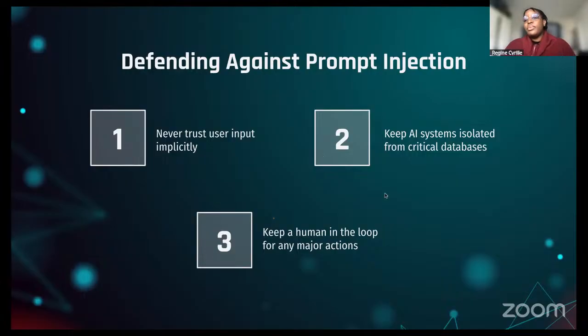So next thing, keep AI systems isolated from critical databases. Say your database saves personally identifiable information or things that should not be accessed, and then they are able to trick your model into revealing these things, like your customer data and other things that could damage your company's reputation or even make you lose money. Then that would be a problem, right? And it's always important to keep humans in the loop for any major decisions.